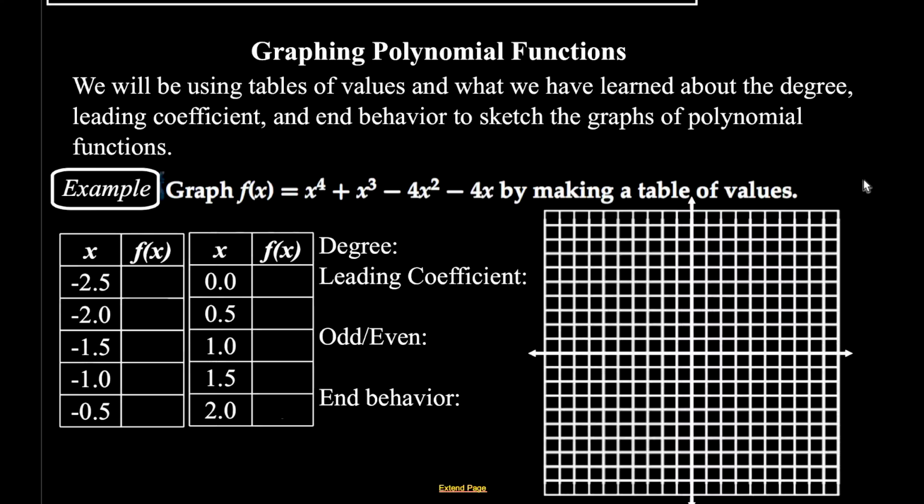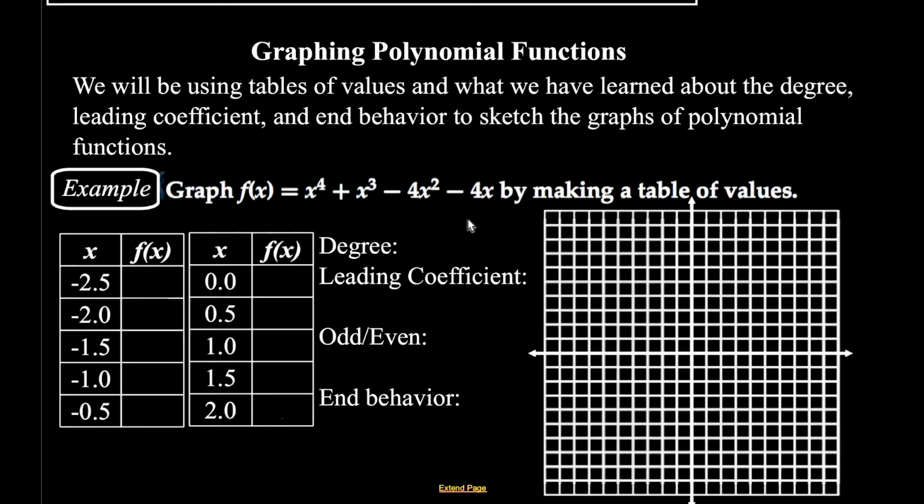So starting out for graphing polynomial functions, we're going to be looking at just using tables of values to begin with. And I'll show you in class how to use tables on your calculator to help you. And we're also going to use the information that we've already talked about with the degree of the polynomial, its leading coefficient, and the end behavior. And that's going to help us to sketch the graphs of these functions. So let's start off with an example.